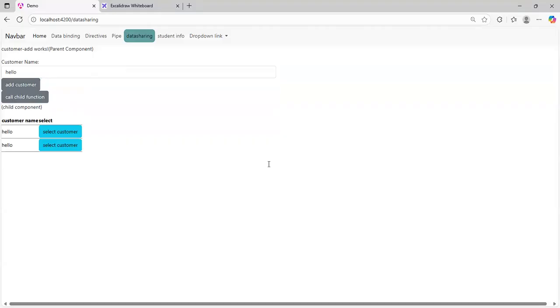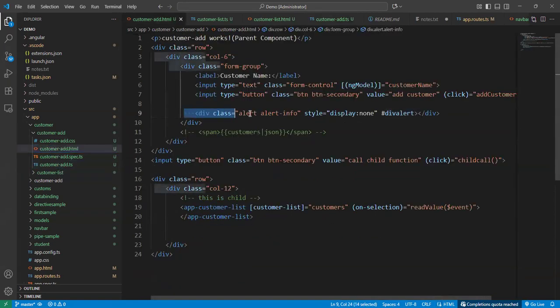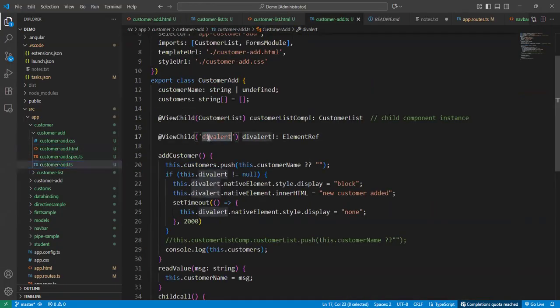This will come from ViewChild. On here we have created the div, and this is the id, which has a reference id. This is the div alert id, and this id is set here.